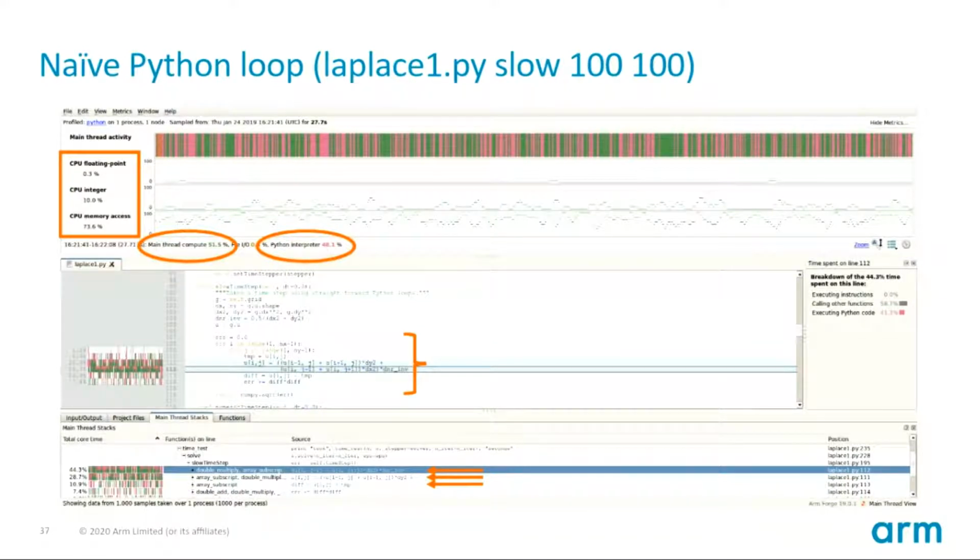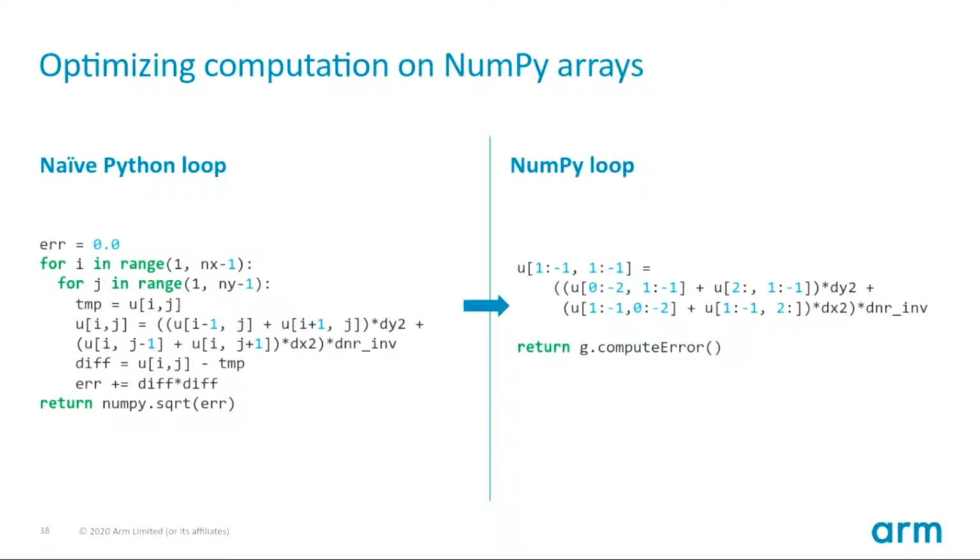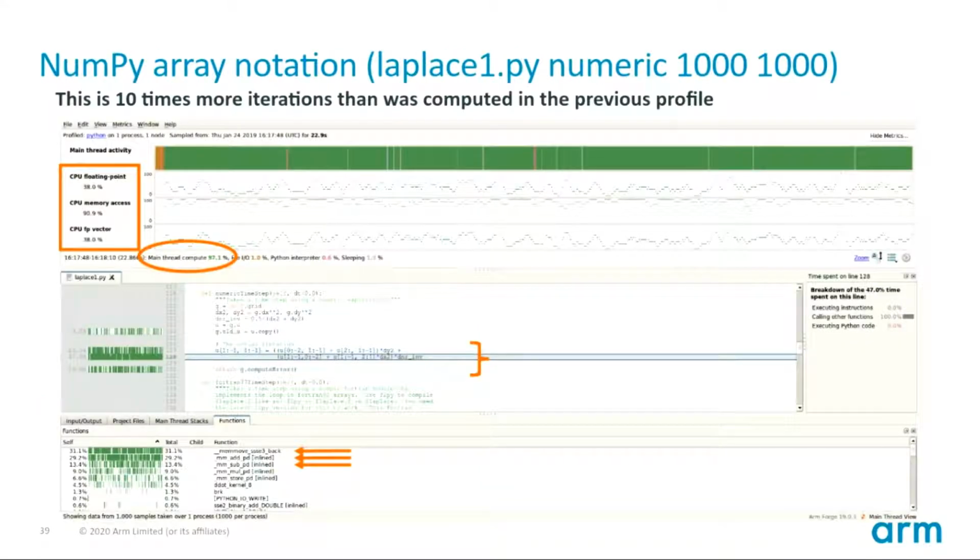But if you were to use NumPy, which is always highly recommended if you're doing any type of CPython work, and you switch over to using that and then profile it, you notice now that we're not spending a lot of time in the interpreter. We're spending more time in compiled functions, and that's kind of what you want to see. You want to see a lot of green, so that the CPU is being used.